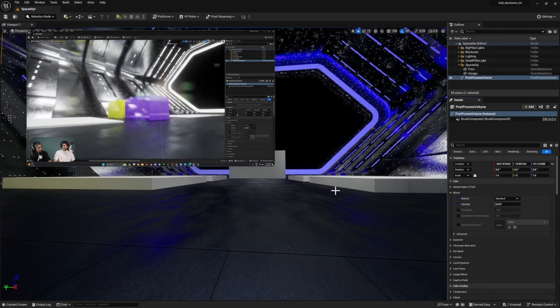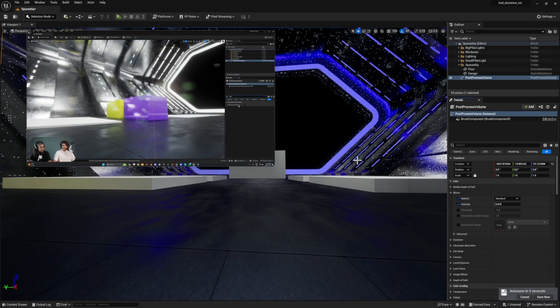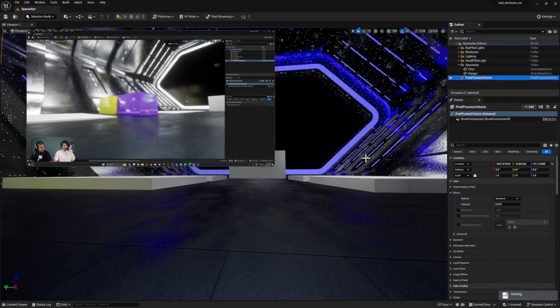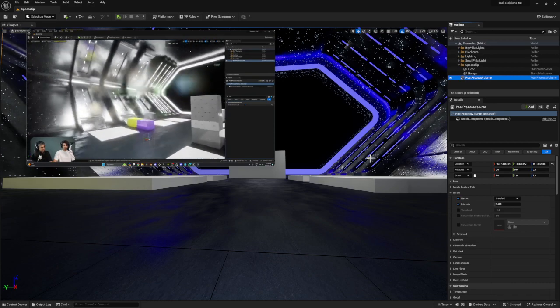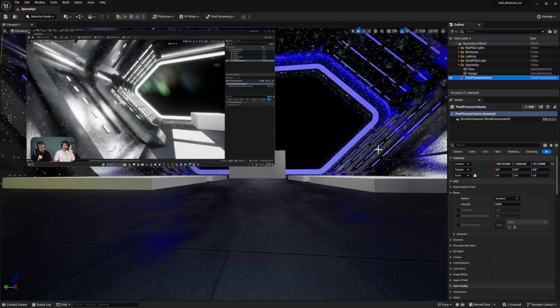See? What if I don't want it to be only in the cube? I want it to be active all the time. So there's a way you can do that. And the way you do that is by searching for UNB. That's a short term, but it's called unbound. So UNB, infinite extent unbound. By checking this, it says, hey, this post-process volume will work anywhere in the scene. So now that I'm outside, I'm still seeing the impacts of the bloom.